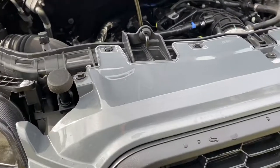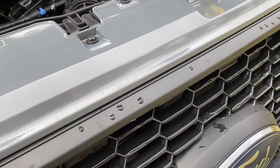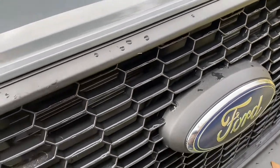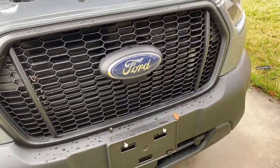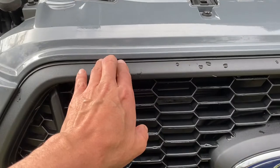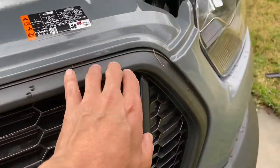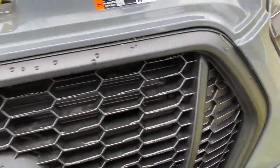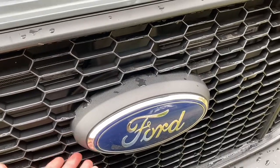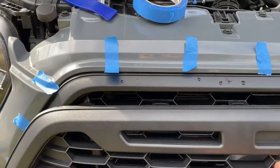I've seen in some online videos where people remove or loosen up this piece, but I'm going to try not to do that — I think I can do this without taking anything off, but we'll see as we go. My plan is to take a trim tool, line it up where the existing tabs are, and start removing those tabs going around. Then where the male tab is on the inside, another video shows just walking it out to pull it out.